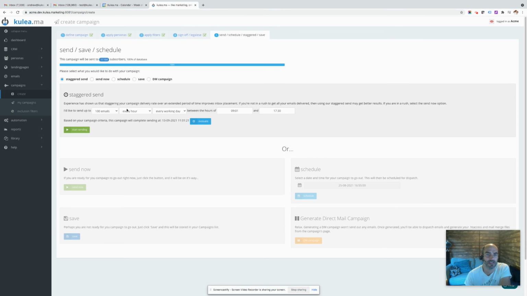You can see how we can play. You can see how you can tune and fine tune these to go out at whatever frequency you want. The power is in your hands. Once you've selected the period and the criteria you're looking for, just click Start Sending, and out your campaign will go. It will show in the campaign results as a staggered campaign, and you will see that it will be split into fractions. So in this case, the first one would go out as one of 1,116th of the campaign. And you'll see how those go out progressively over time.